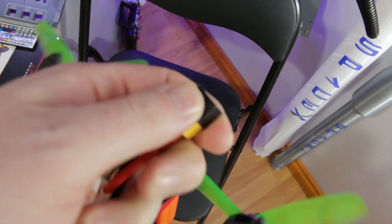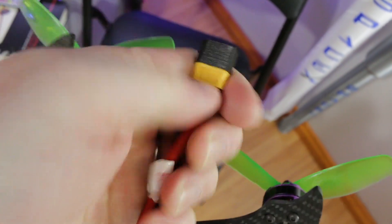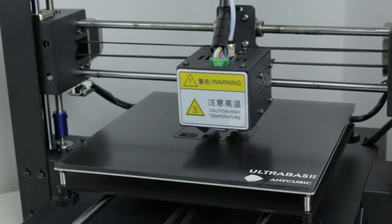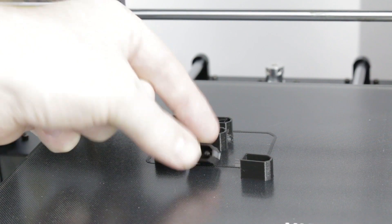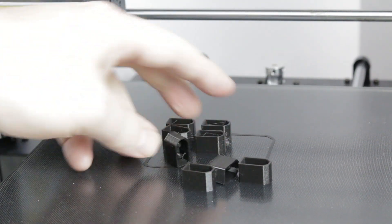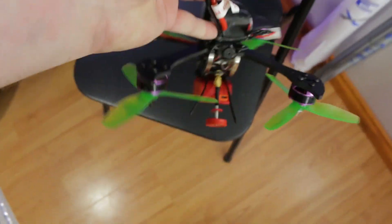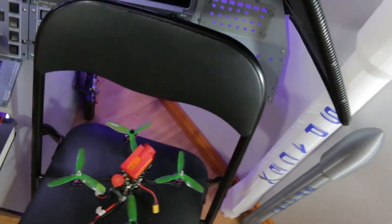Check this out — I've been making these caps for the XT60 connectors, so now I can tell what batteries are charged and which ones aren't. I just made these out of PLA actually, and I might redo some of them in flexible. It makes it so much easier in my battery container to tell which batteries are ready to rock. It's awesome. And as you can see, I printed them out several at a time on the i3 Mega — it just works bloody fantastic.